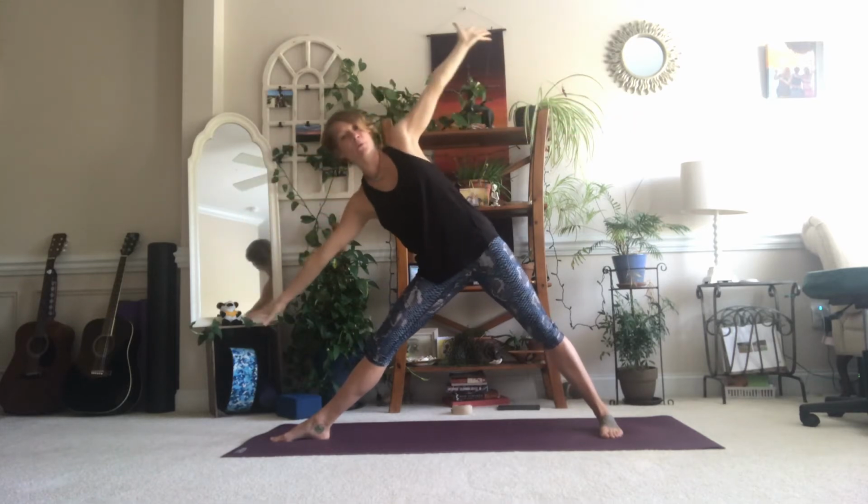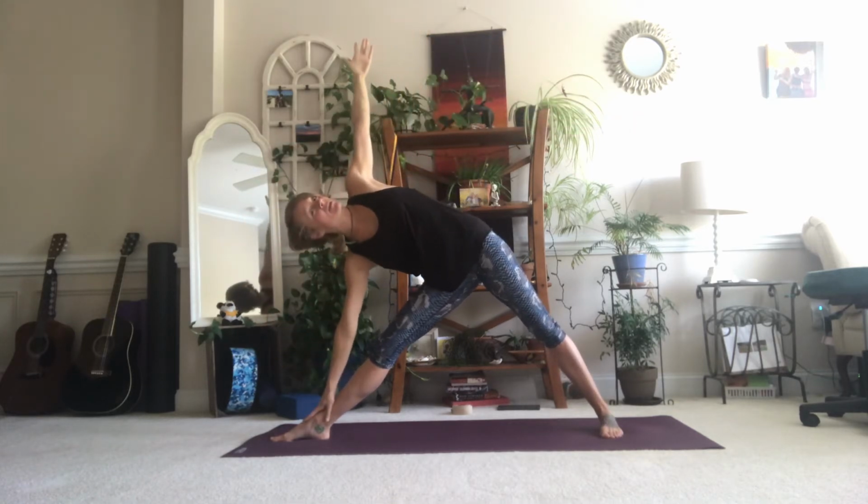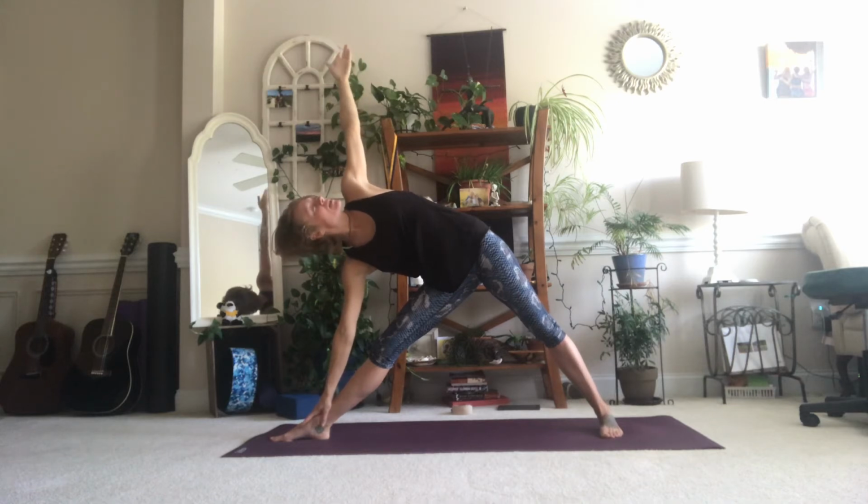And then we'll stay here on warrior 2. We'll take a breath in, a breath out, and we'll find triangle next. So the left leg will straighten as you inhale, and then as you exhale, we'll lean to the left, pressing down through both feet. Right arm lifts. Breathe in 2 times, breathe out 2 times.